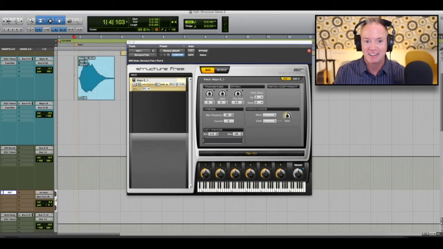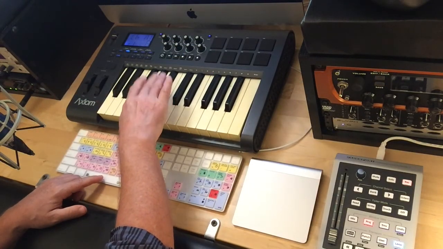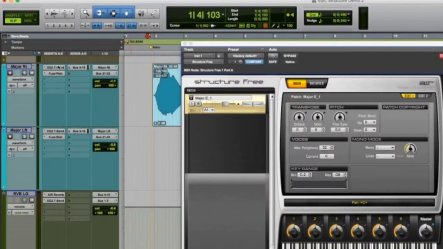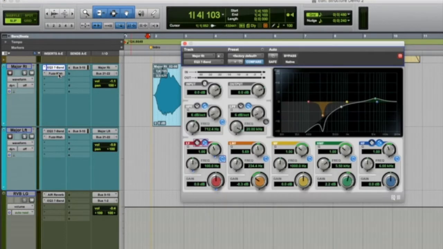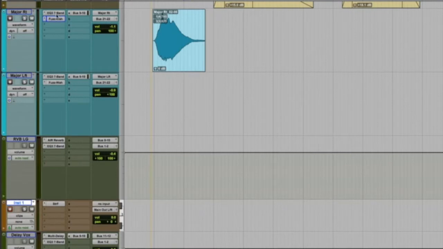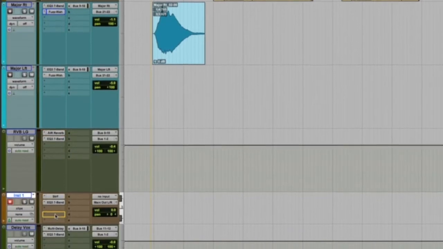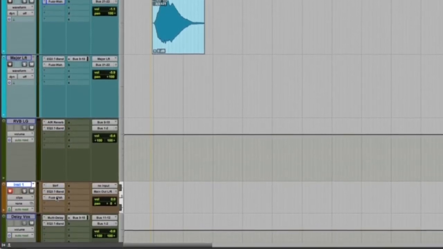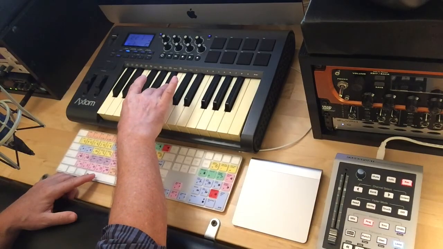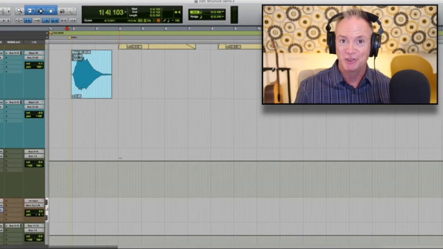Okay, obviously there's effects and EQ on that. That's the note I used. That's the chord I used. You can see for this particular sound, I used this EQ and this fuzz wah effect. I'll just drag those down to the instrument track, kind of copy them and drag them down. And the sound now sounds exactly like our sound that we wanted. So that's my first example on how to use Structure Free.